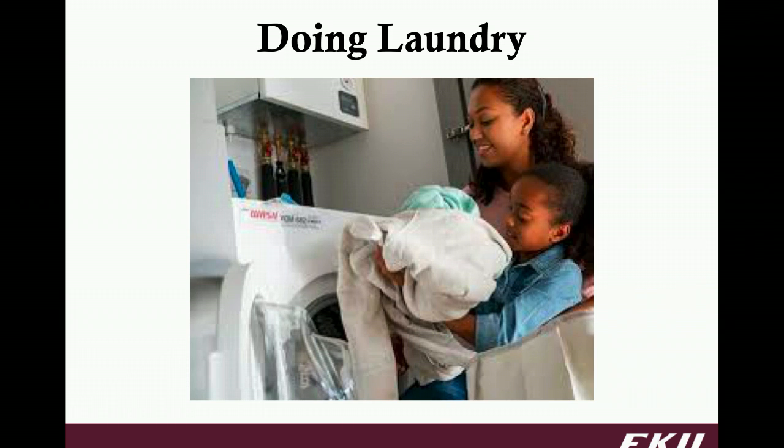Another important practical life skill — it will take practice — is learning how to fold the laundry. For younger children, start out more simple. Maybe it's just sorting and matching their socks, and then you can gradually increase into folding underwear, shorts, and pants, or maybe hanging up their shirts. Laundry as a whole is a large task, but if you start thinking of ways to divide up those tasks and add in the learning, that's how you can make it a little bit more engaging for your child.